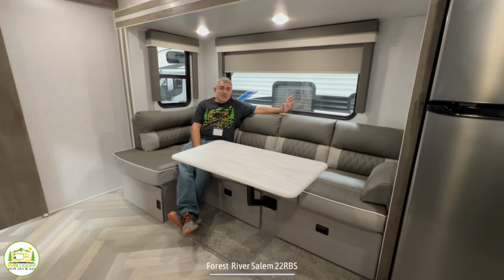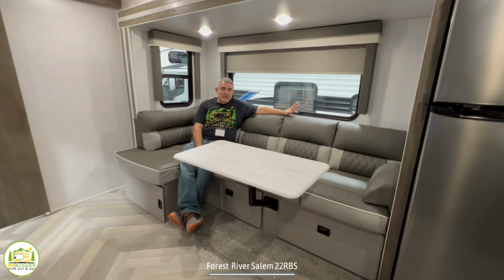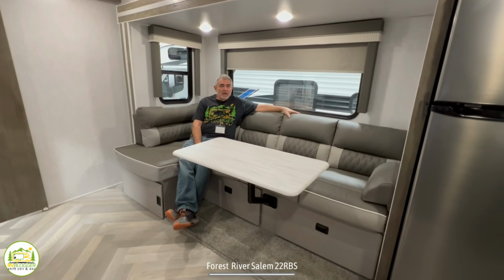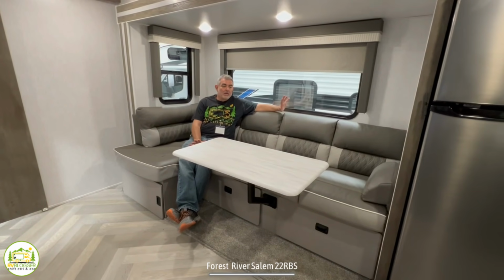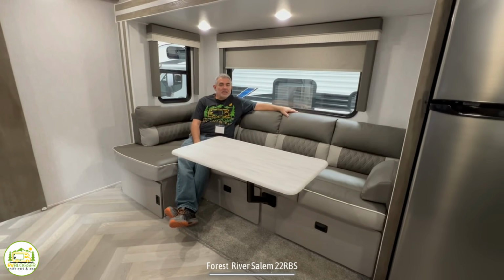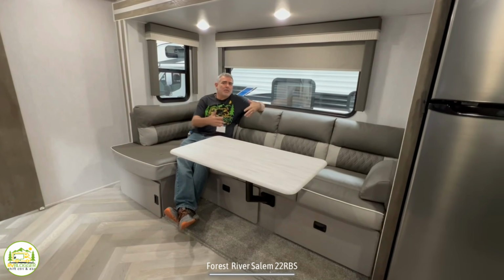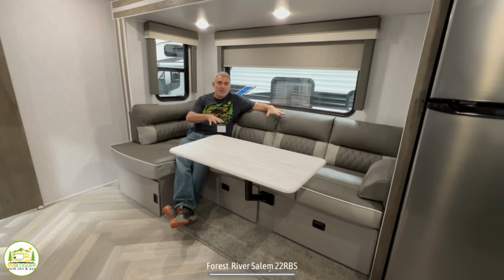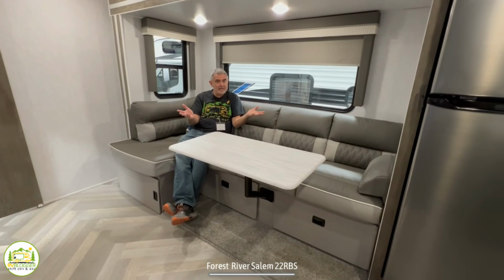So these days in travel trailers, we are seeing a lot fewer travel trailers that have a dinette. What the manufacturers have done is move over to a multifunctional area for the dinette and living area to help maximize space. You only eat at your dinette table 3 meals a day or whatever, so this way you can enjoy one space in 3 different ways. Now currently we're showing it set up as a dinette.